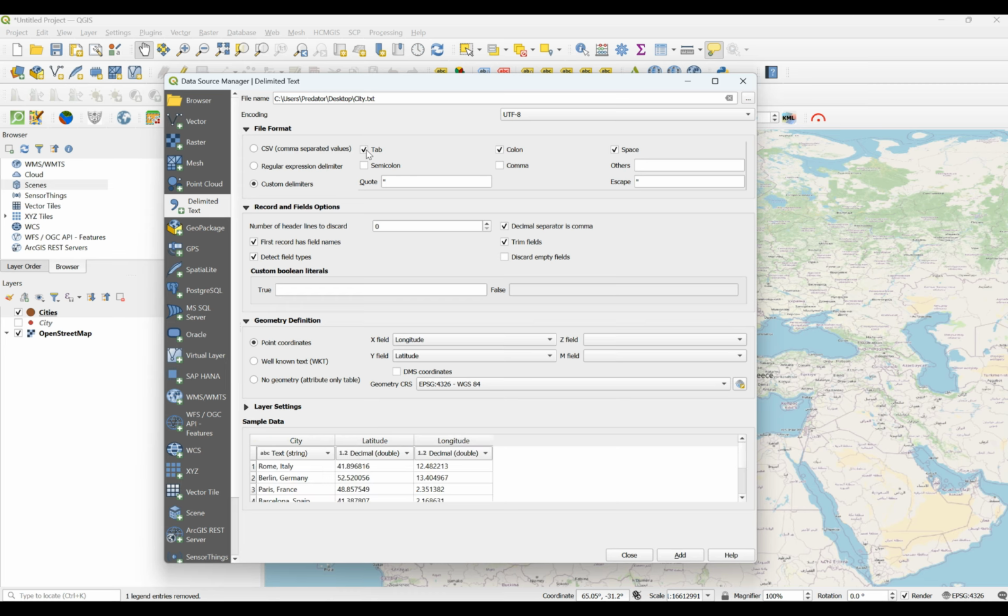The time I check this one, we will have a separation between different columns, and they are also in an appropriate place. As you can see from here, we have columns, we have a space here, but this is the most important part. And the others are the same as the previous one, as you can see here. But the most important part is this one. Check this one again, X field to be longitude, and Y field to be latitude. When you click on add, it's going to be added as a new layer inside the QGIS environment. Okay, very good.